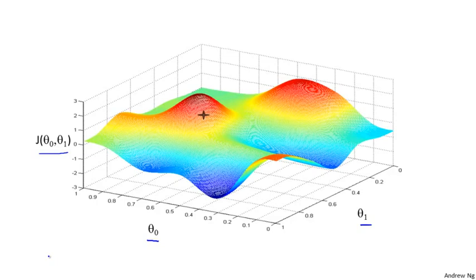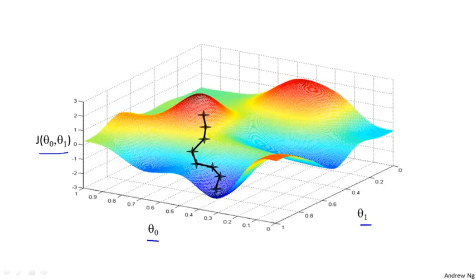Turns out that if you're standing at that point on the hill, and you look all around, you find that the best direction to take a little step downhill is roughly that direction. Okay? And now you're at this new point on your hill. You're going to again look all around and ask, what direction should I step in order to take a little baby step downhill? And you take another step in that direction. And then you keep going. From this new point, you look around, decide what direction will take you downhill most quickly, take another step, and so on, until you converge to this local minimum down here.